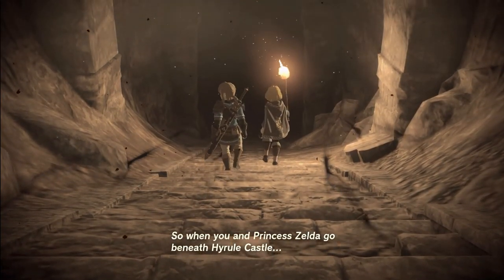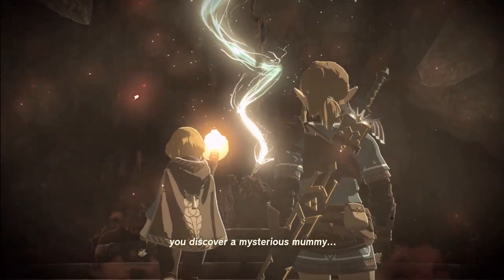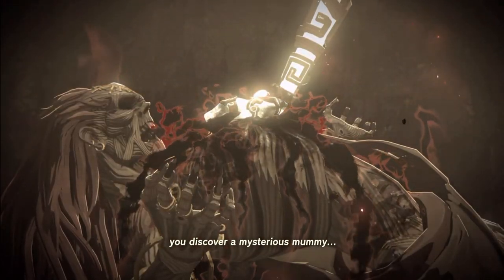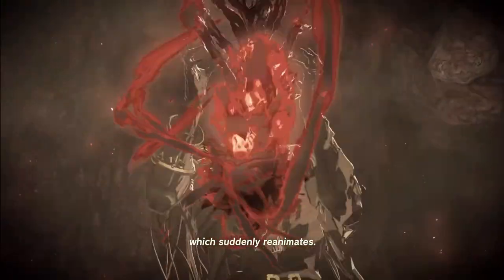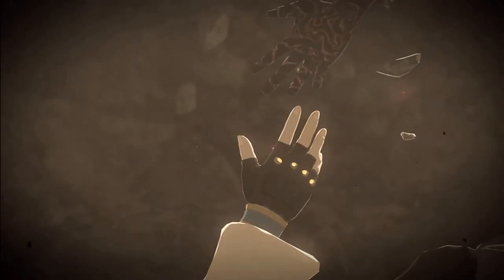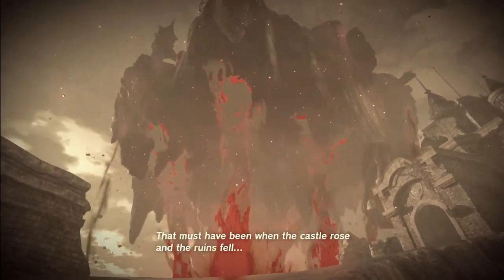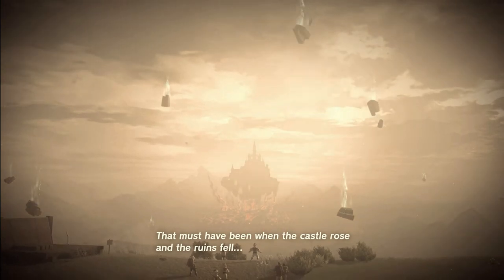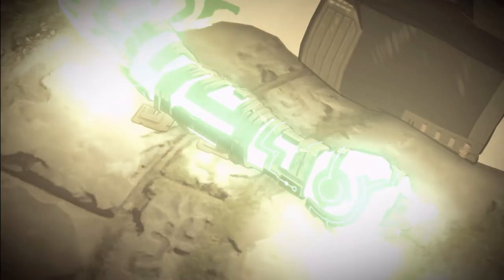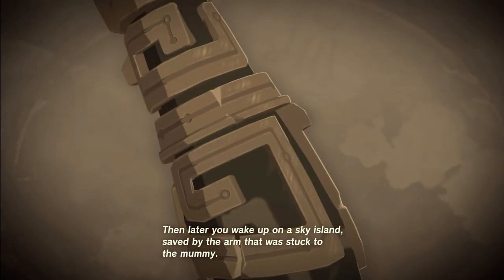So when you and Princess Zelda go beneath Hyrule Castle, you discover a mysterious mummy, which suddenly reanimates. Then, Zelda falls into a fissure and vanishes. That must have been when the castle rose and the ruins fell. Then, later, you wake up on a sky island, saved by the arm that was stuck to the mummy.